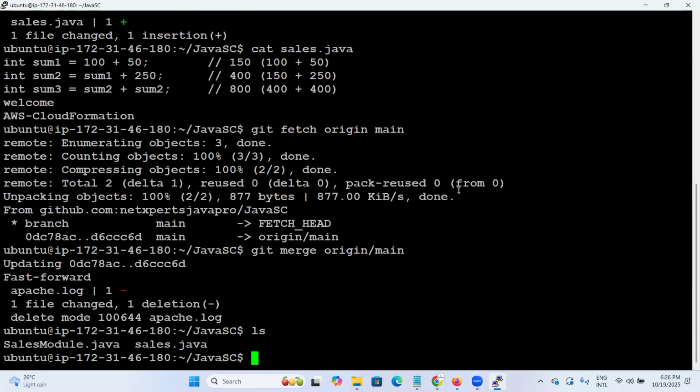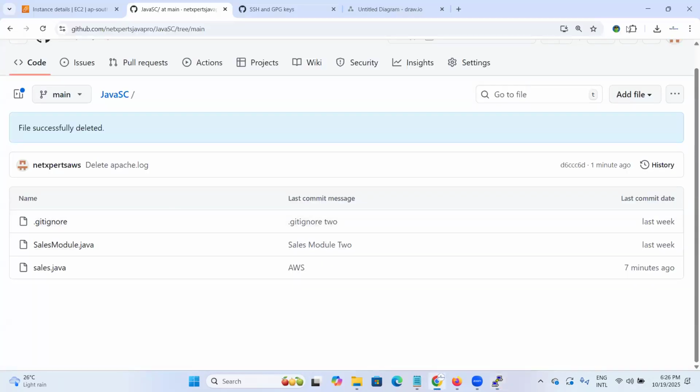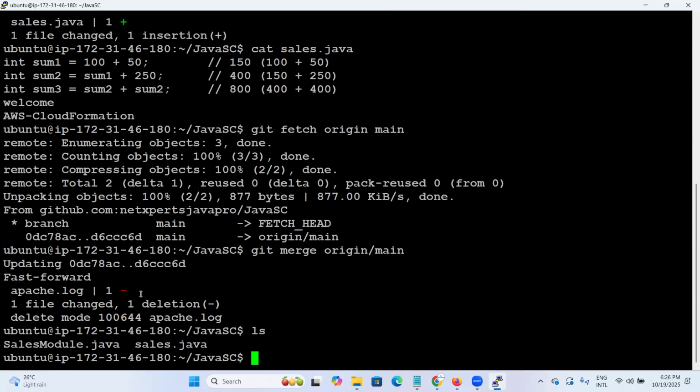Now it's gone. Yes, you can use fetch. The answer is yes. It will delete the particular file only. Now both are the same, guys. It is going to match the local branch and remote branch and remove the file. It's done. Remove only the file, guys.